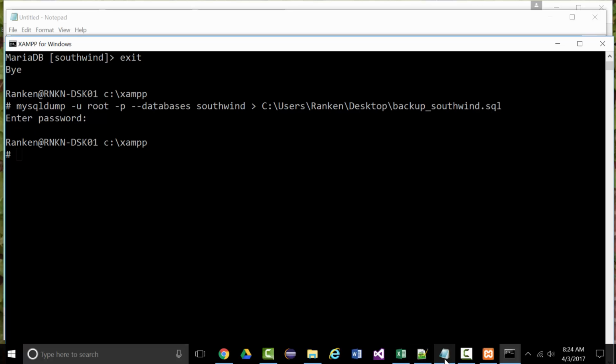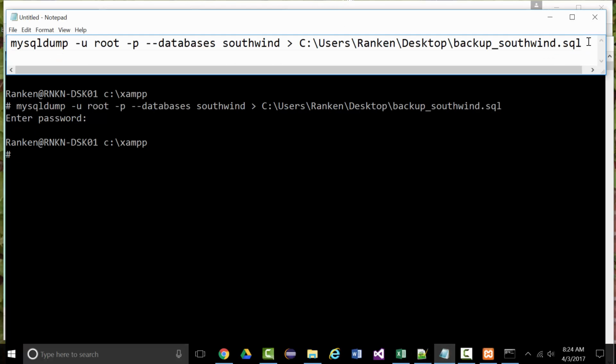So I'll put this back up there, a little bigger for you to see. You can call this anything you want. So if Amin wants to call his amin.sql for the backup, that's fine. Most of the time people put backup in it either at the beginning or at the end. If you try it and you think you typed in everything correctly, but you get some kind of error message, then raise your hand.